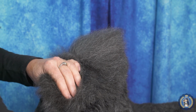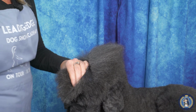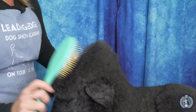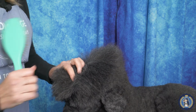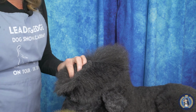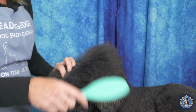So what do you do if the coat's too wet? Don't despair, right? You can just take your blow dryer and blow this into the coat for a little bit of extra conditioning. That's completely fine. You could wait and let it air dry if you didn't have a blow dryer around. But when we talk about a brushing spray, we're not talking about getting the coat saturated in any way, shape, or form. This is much, much too wet for our brushing spray.